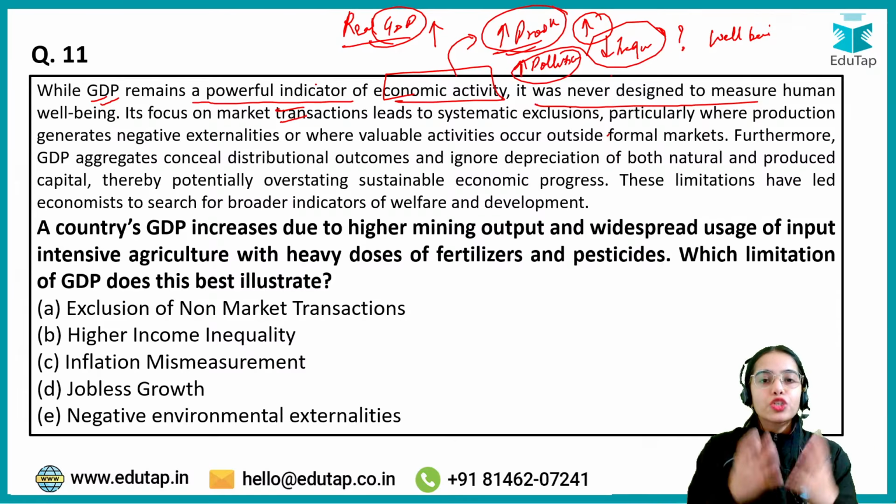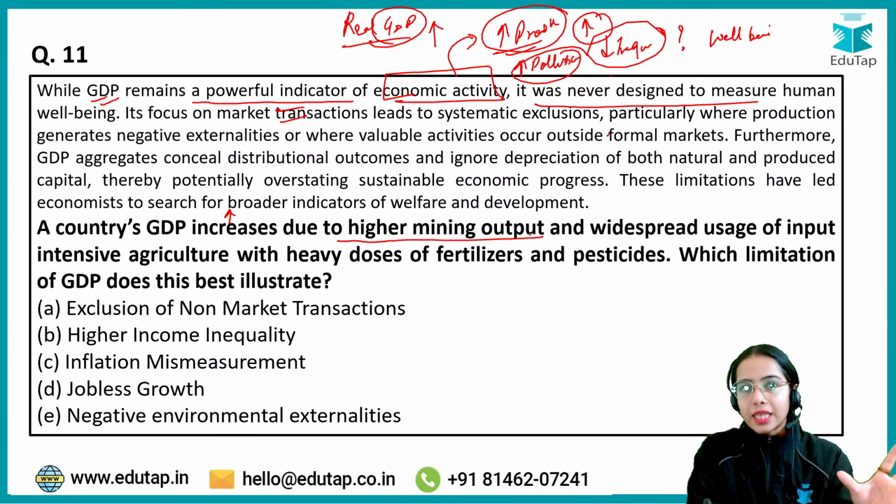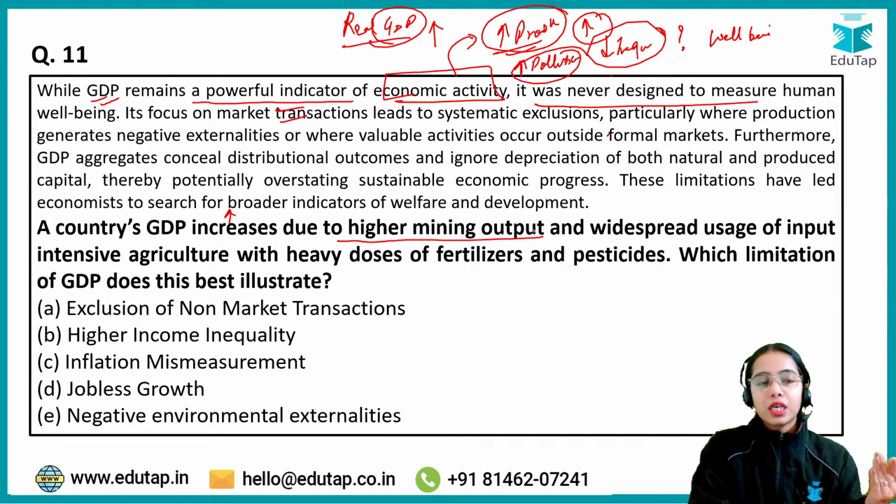So if the country's GDP is increasing due to higher mining output, because of rapid mining that is happening. Like recently, the Aravali is the hot topic. What is going to happen there? Mining can happen. So is it good for the country? Why is there so much retaliation against mining in the Aravali range? You can understand the problem: if more mining happens, that means more production, that means more GDP. So what is the problem with more GDP? What is the problem with more production? What is the problem with more mining?